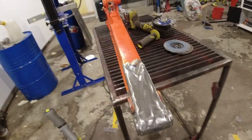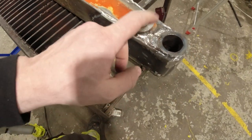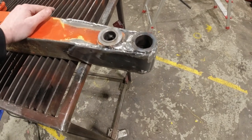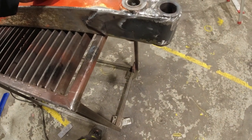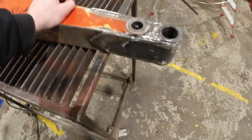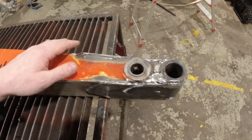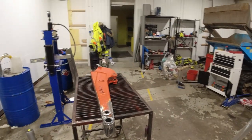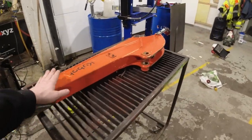There it is - ready for paint. Turned out pretty great, I'm happy with it. Got a big blob of weld here for the holes that were there, but as mentioned this is not for making it pretty, it's for making it hold. There's a small pinhole I should probably fill just to keep water out from under the plate - better if it's completely sealed. For the rest of this little machine, it's changing out all the bushings and pins, but that will be a separate video, and the reinstallation of this stick will be in that video too.